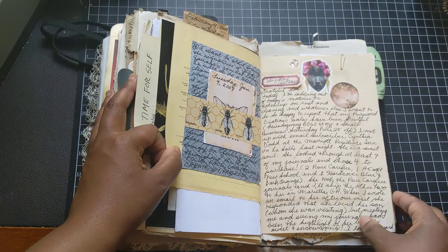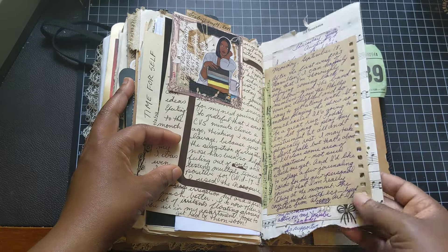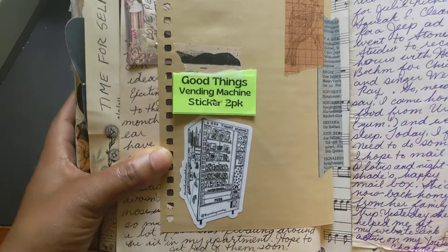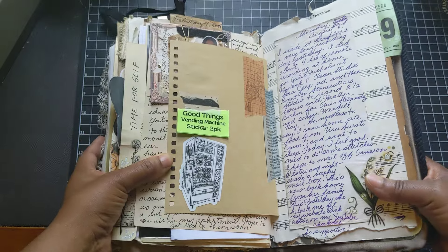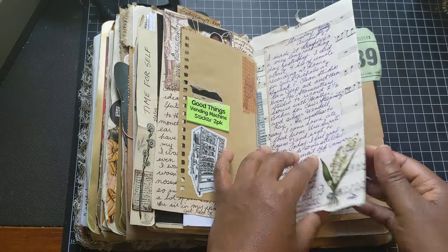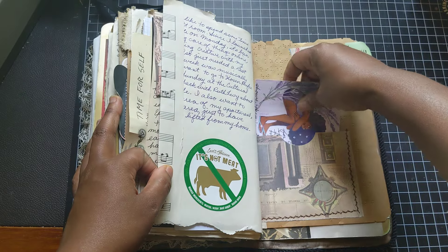All types of things from just my daily life — events in my life, non-events in my life, like this. I went to the culture center in Chicago, and they had these really cool vending machines — most of them were Chicago-based shops that had little trinkets inside the vending machine. And this sticker pack — I like stickers — was in there, so I put it down.